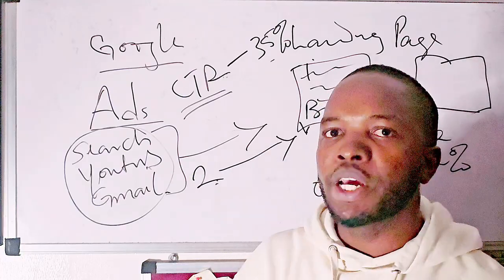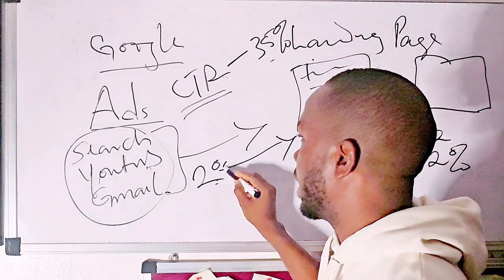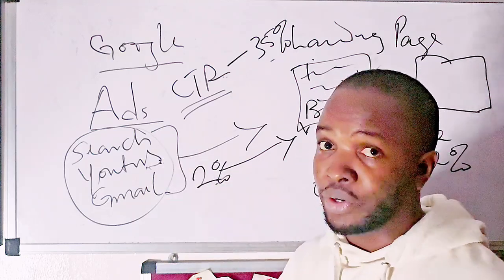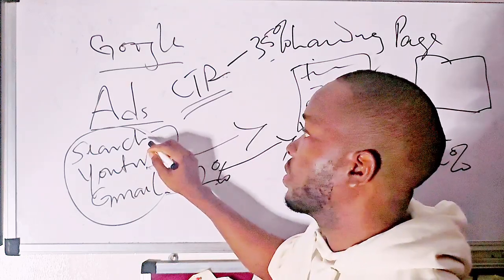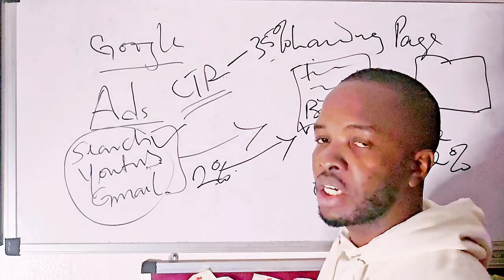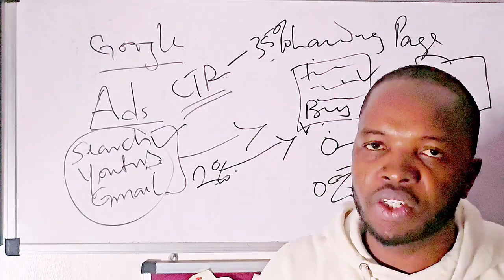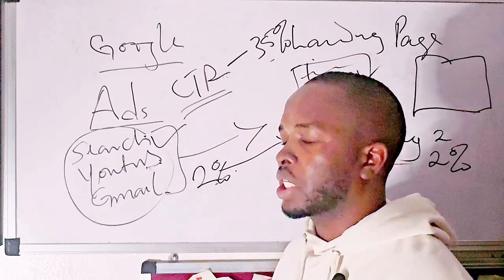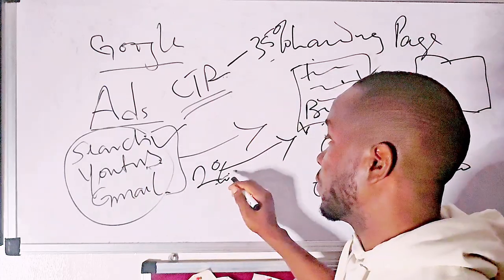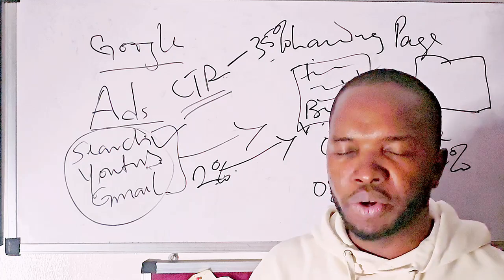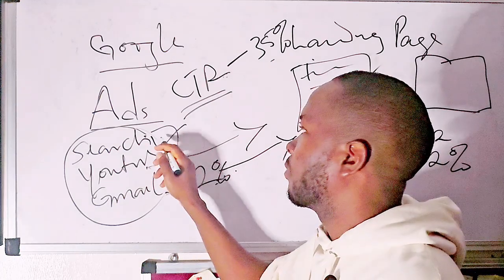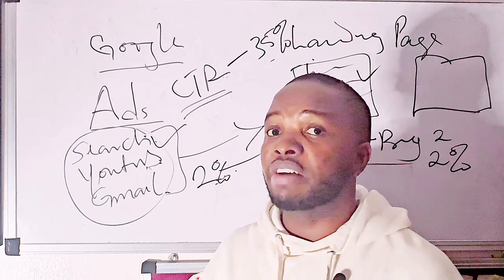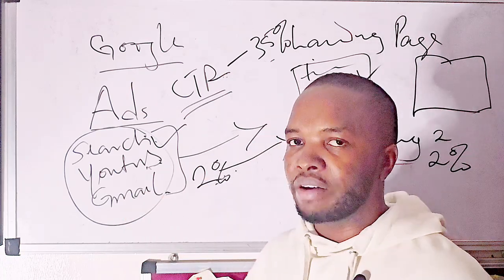By the way, let me quickly mention that a 2% CTR might not be extremely bad depending on the type of advertisement you are running on Google. If you are running search advertisement, 2% is bad. You want to increase the ad relevancy so that you can get a higher CTR from Google search. If you are running a YouTube ad, 2% is not that bad because YouTube works differently from Google search. On YouTube, people have to watch your video before they eventually click on the advertisement.